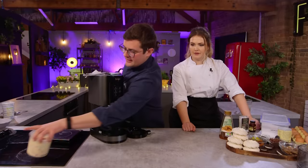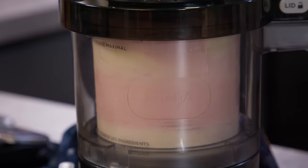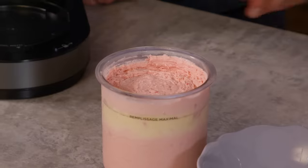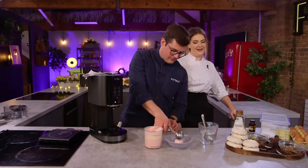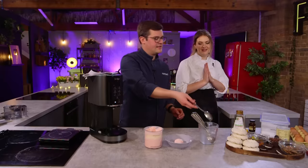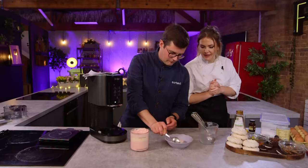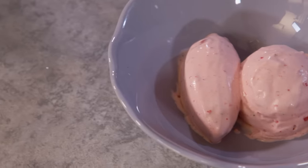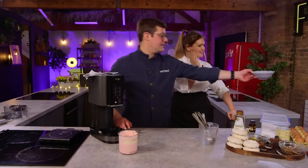At which point, it looks a bit like that, although that one had a little bit less mixing. That looks really good. Very soft. Oh, yeah. Best consistency so far. That looks absolutely delicious. Oh, I'm really impressed with that. I am. For no-cook strawberry ice cream, that is super simple. Boys, have a taste of that.